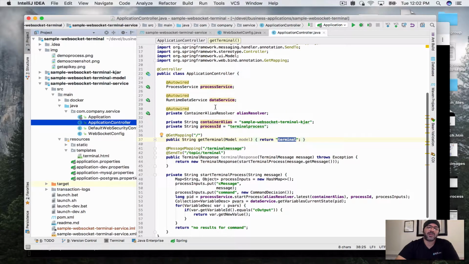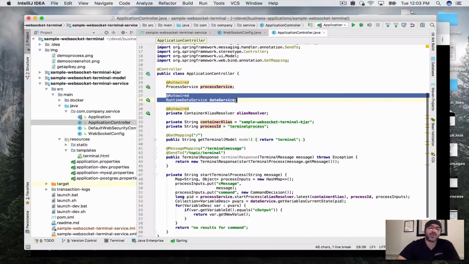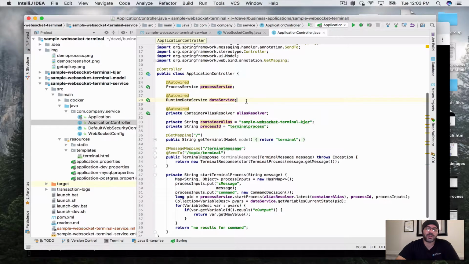Now I want to also show you how easy it is to work with processes. So far we've looked only at, for example, using the KIE Server Thymeleaf dialect, which hides a lot of this stuff for you, but when using jBPM business applications, you can simply autowire your process service, your runtime service. There's a list of other services you can also autowire, and go through the docs, go through the demos on GitHub that I've shown you, and you will learn pretty much all of this stuff. But basically, we will use the process service here to start our business process, and the runtime data service is used here to get the results of our process variable once the process has completed, in order to display those results onto our terminal.